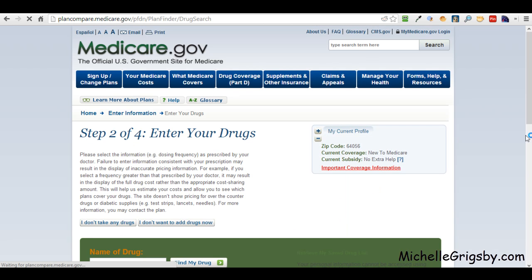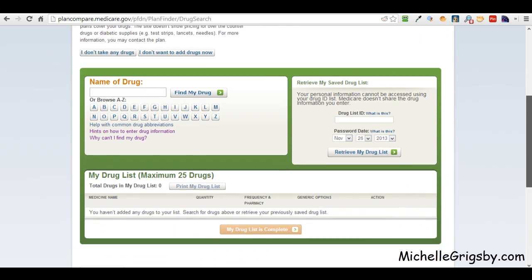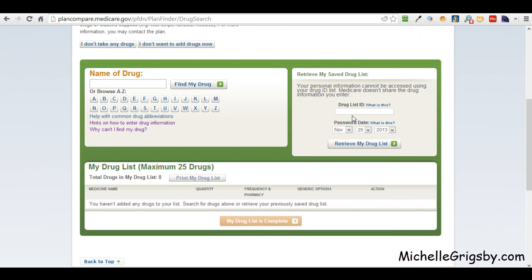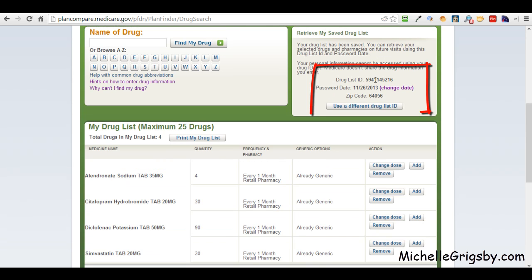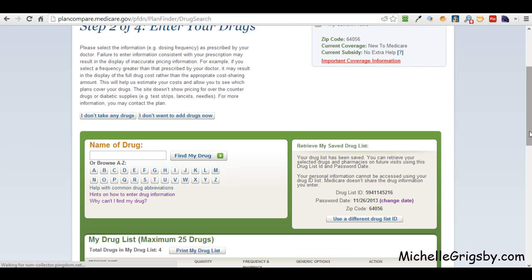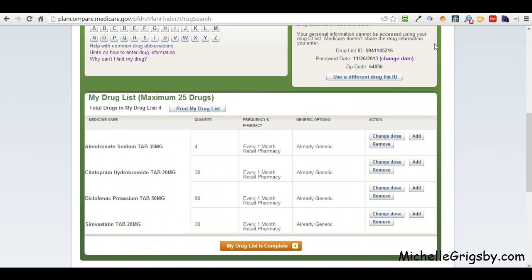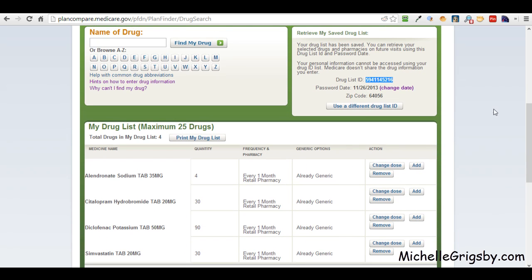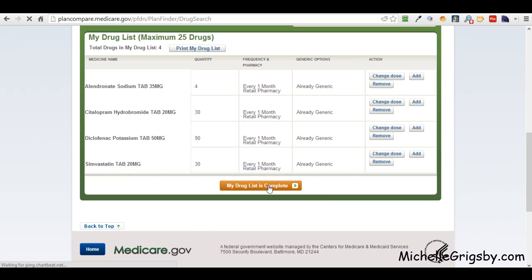And so once you put in that information, see, by default it doesn't have anything listed, and here's the drug list ID. You put that ID number in there and the date. So if it was last year, then it would put whatever the date was, okay? So let me go back here, and that's that ID number. So if I put that in there, let's just do it for the fun of it. And as today I did that, let's see what it will tell me. There it is. It's got all the drugs that I just put in. So it will save that, okay? Alright, so we're done with this. My drug list is complete.